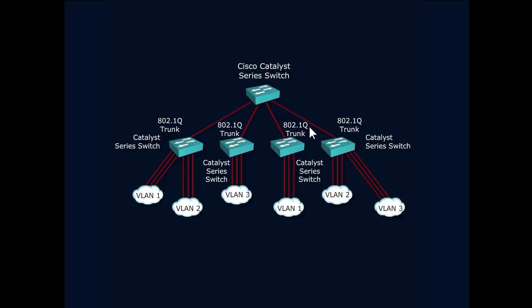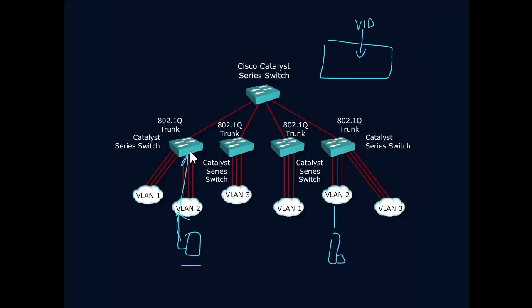Now, remember, with 802.1q tagging, you essentially have frames, right? Let's say this device in layer 2, in VLAN 2, is trying to communicate with this device, which is also in VLAN 2. I need all these switches to function like one big switch as far as VLAN 2 is concerned. How does that happen? Well, we're going to insert the VLAN ID number once we've received this frame and we realize we need to forward it over an 802.1q trunk link.